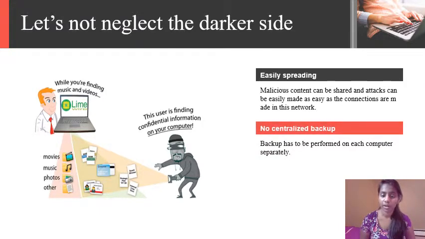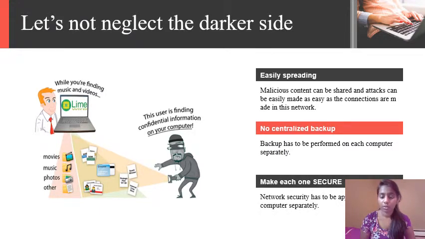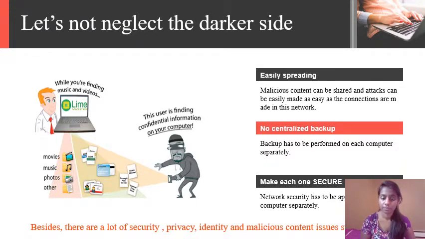No centralized backup. Backup has to be performed on each computer separately. Since all the peers in the peer-to-peer network have resources, backup needs to be performed on each peer separately. To make each one secure, network security has to be applied to all the peers actively involved in the peer-to-peer network. Besides, there are a lot of security and privacy issues surrounding the peer-to-peer network.